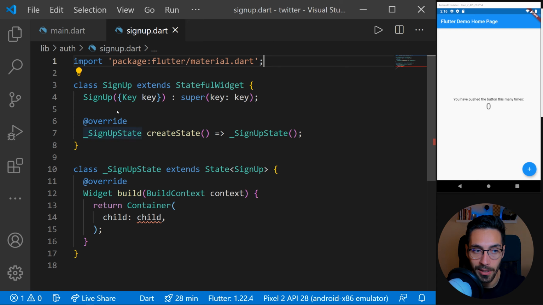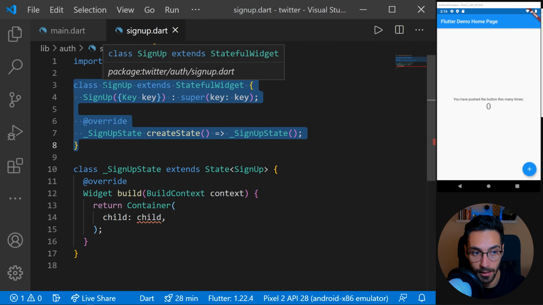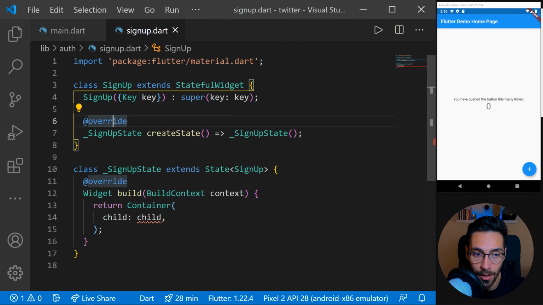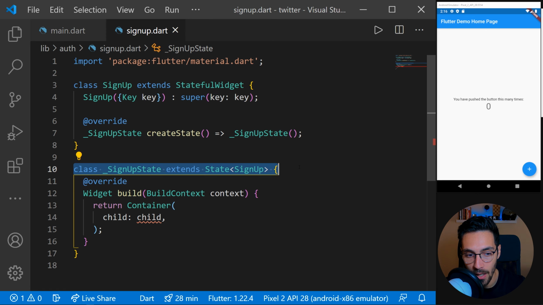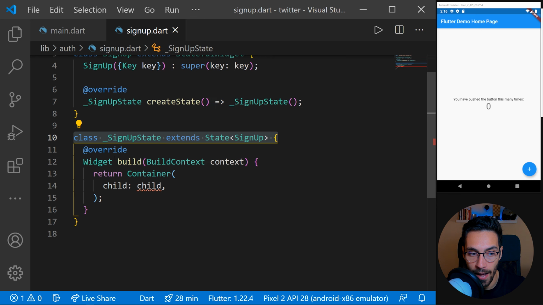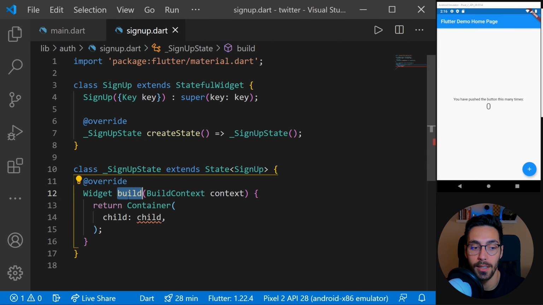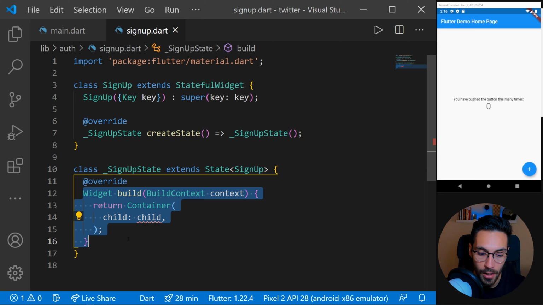So in here, we see that we have our main class, which is the signup class, which extends stateful widget, and then it creates a state which is then applied to this class. So in this class, we see that it has a build function, and this build is responsible for rendering out the application. And anytime the state changes, this is re-rendered over and over again, as I've said. So in here, we have our render function per se. In here, we'll have all of our data, all of our elements, all of our widgets that will appear on screen.